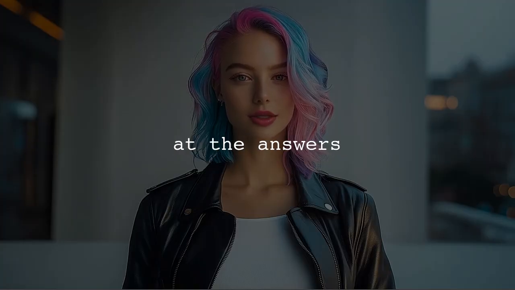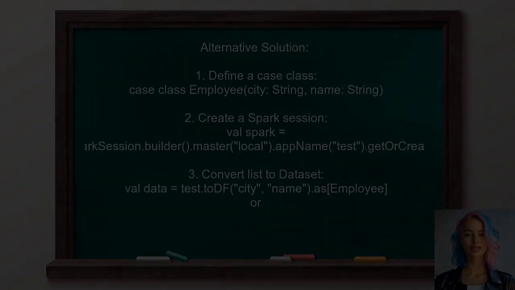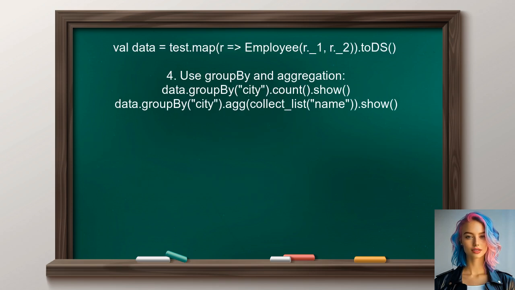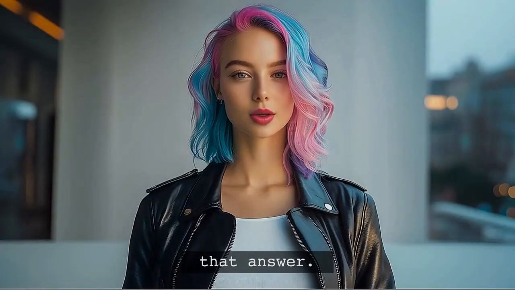Now, let's look at the answers provided by other users. This user suggests creating a dataset by defining a case class called Employee. You can convert a list of tuples into a dataset using Spark. First, create a Spark session and import implicits. Then, you can either convert a DataFrame to a dataset or map the tuples directly to the Employee case class. That's all on that answer.